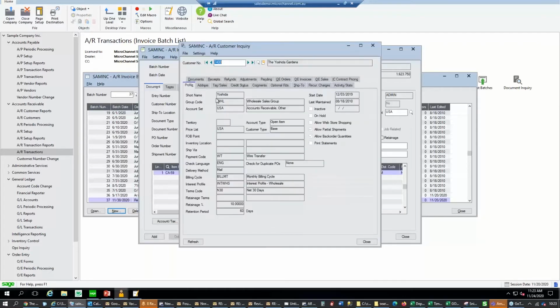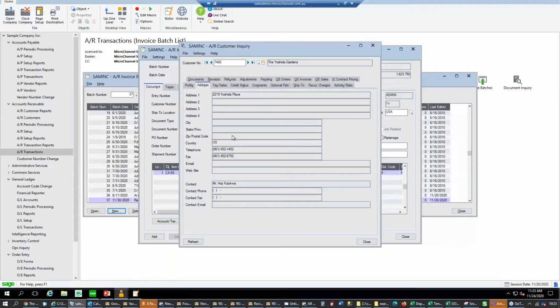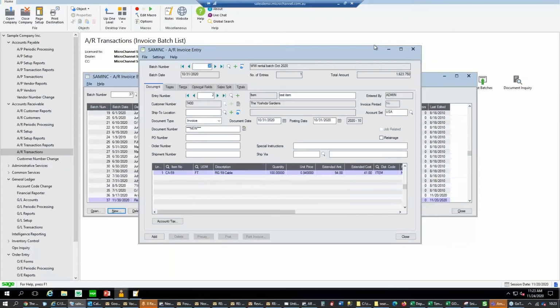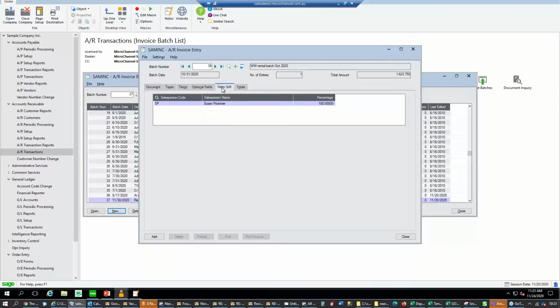But here you are, this customer is at this postcode, but if that one customer splits across multiple territories, you may wish to use the sales split to control that. It doesn't have to be a person. So here it's Susan, so she gets a commission or some such. But it may be used for regions or other purposes.